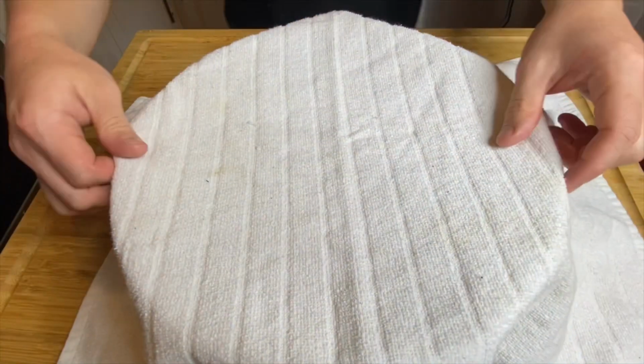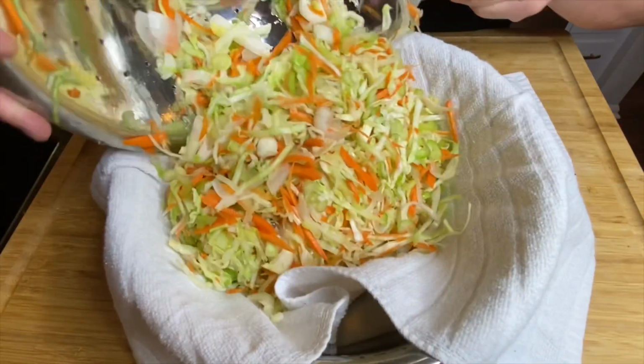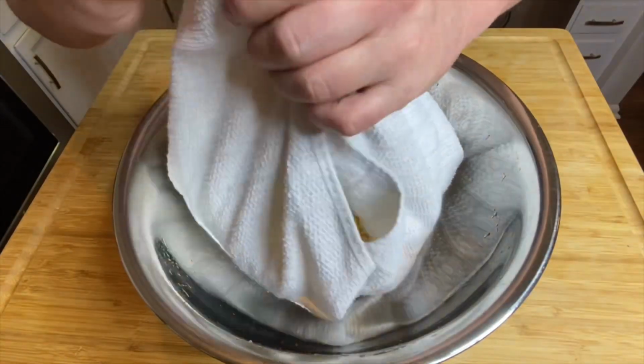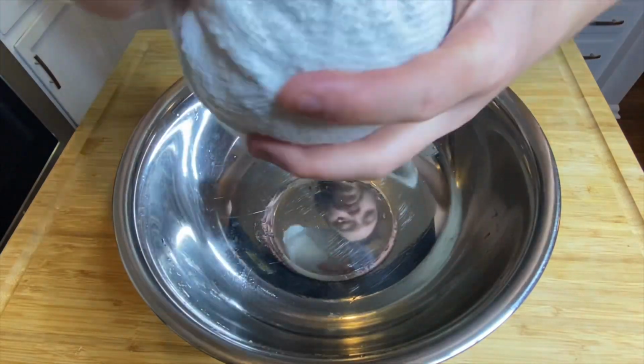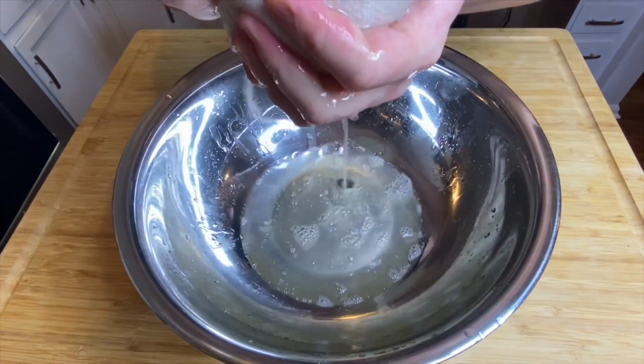All right, so in a large bowl, you're gonna take a clean kitchen towel. You've got your strained vegetables, you're just gonna dump those in, fold the towel up, and then squeeze out as much of the moisture as you can. And the reason for this is you don't want wet vegetables in the egg rolls, because 1, when you're frying them, it could make a lot of popping, and 2, it'll also make your egg roll soggy.